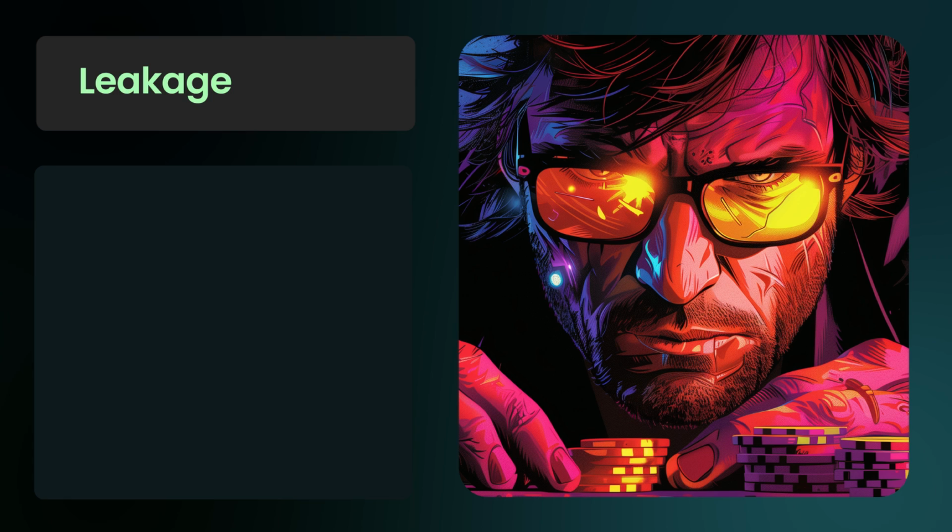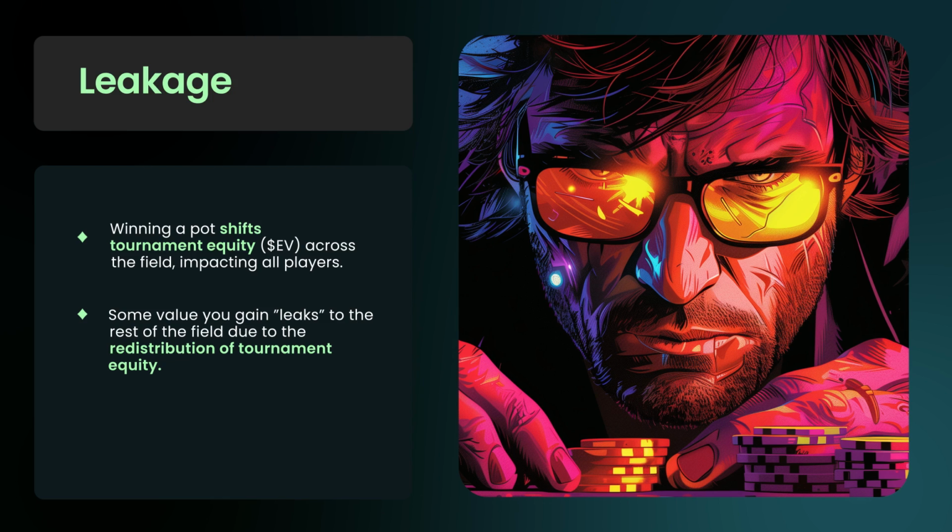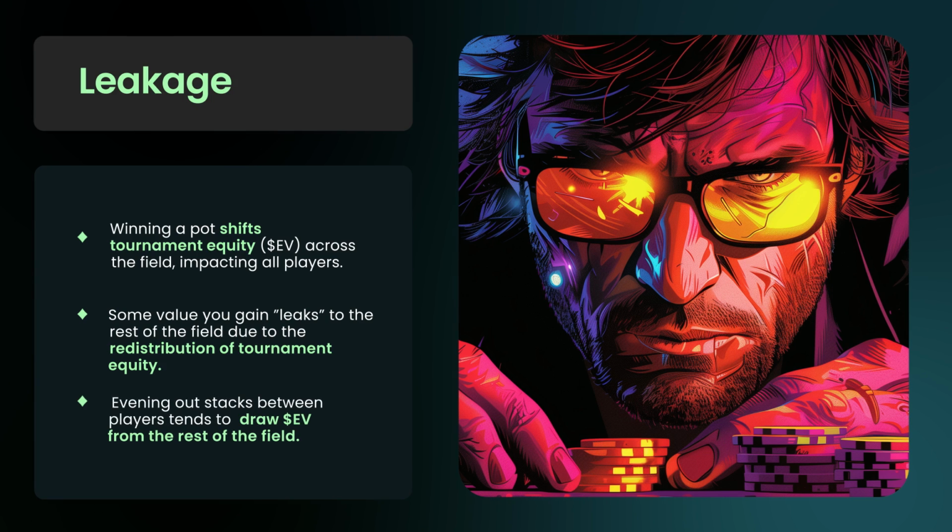Next, I want to briefly touch on the concept of leakage. You see, when you win a pot in a tournament, you don't just gain the value of that pot. In fact, the EV is redistributed across the entire field, impacting all players. And oftentimes what that means is that some of the value you take from your opponent leaks to the rest of the field due to the redistribution of this tournament equity. In general, imbalancing stacks tends to leak EV to the field, whereas evening out stacks between two players tends to drain or take EV from the rest of the field.